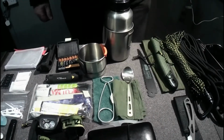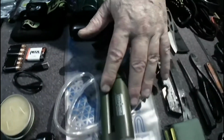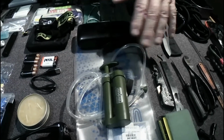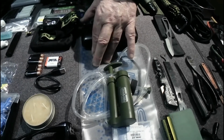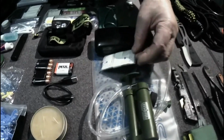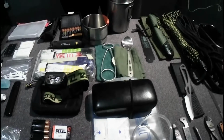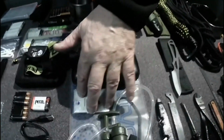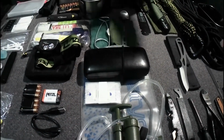On the outside of my pouch I would carry my water filter, which is this one, the Pure one. Pure and easy water filter, quite a simple operation, and a water bag which will carry 2 litres. In addition, some salt and some more purification tabs, so we've got plenty of scope if I do leave my survival kit somewhere. At least I've got some purification tablets in my water bottle all the time. So that's my water system.